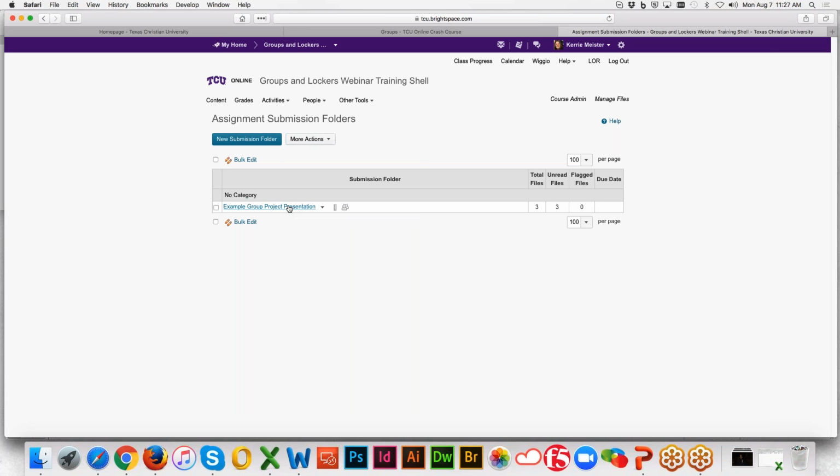But if it's kind of a progression, like at the beginning of the semester, they determine who's doing what and then they submit it, and then later they submit whatever their final project is, I would have those as separate assignment folders so that you can easily check it off early and then check it off later. And by check it off, I mean grade it as a completion thing.